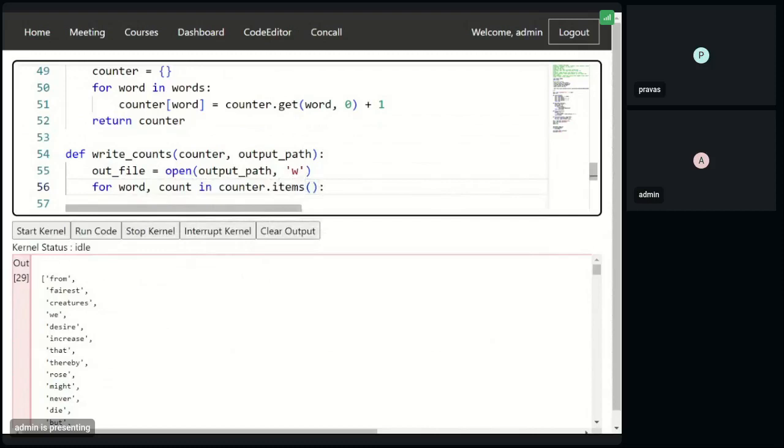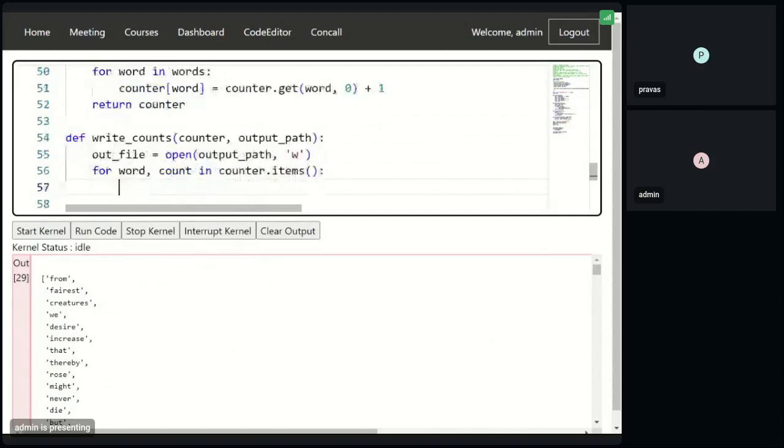Items will give a tuple based outcome for every key value pair, and this will break that into two different variables. When this is available, we will do out file dot write. Here we will create a formatted string, and within that we will have word, space, and count. And then we also have to add the new line, so that the next word will go into the next line. When this is done, we will say out file dot close.